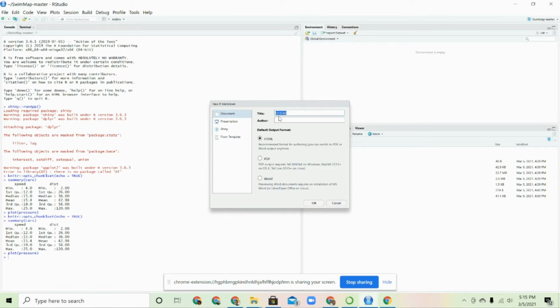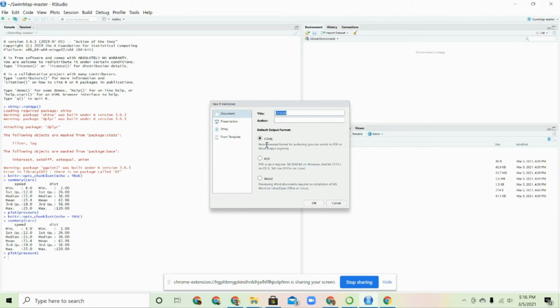We're going with document, and the output format that we're going to utilize is HTML as opposed to PDF or Word. Generally, HTML is easier because it gives you a nice document. PDF is a little bit harder to work with because you need to install some additional programs. And Word is also good, but you also have to install some additional things.